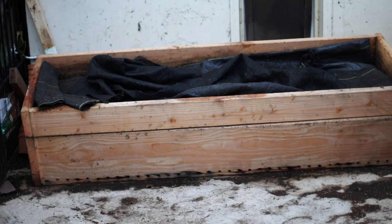We just got about 3 days of rain down here in Southern California, and as great as it was, it actually caused a lot of problems. And the biggest one being my worm farm.